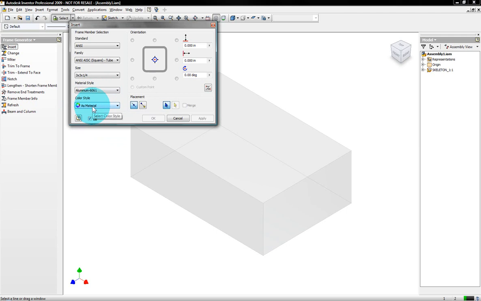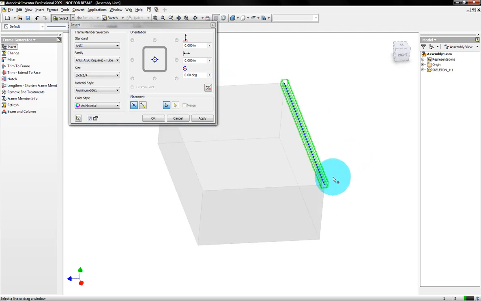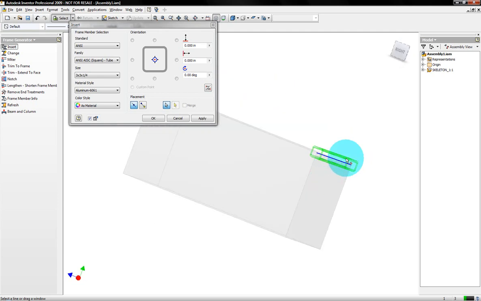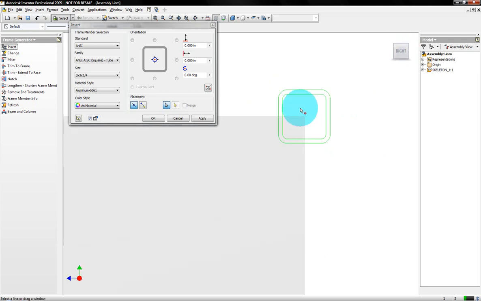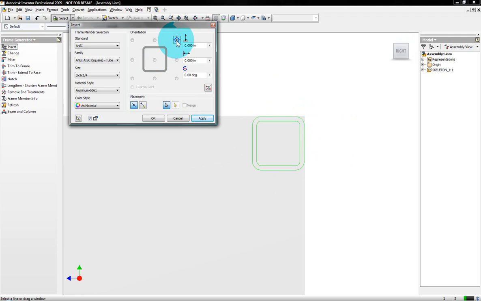I do have an orientation window here on the right side of the insert dialog box. This is just where the placement is going to be based off of the pick points or the line that we select. So in the placement options I can get the edges of my skeleton part, or I can pick points. So for the part that I've got I'm going to use the edges. And if I select this outer edge here and rotate the model around and zoom so we can see it, we can see that it's right center line based off this orientation. So we can adjust that if we want it to be the top and the outside of where we're putting this, where our gate needs to be. But I'm going to use the middle, the center line selection there.